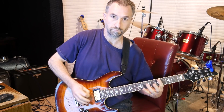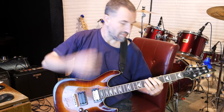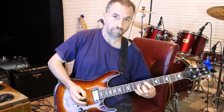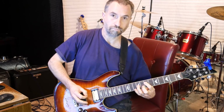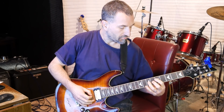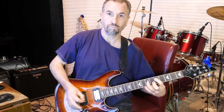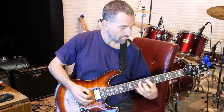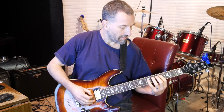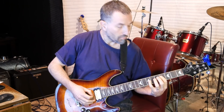Do the same part. You just do that one part this time. Alright, and then you go down 2 frets where your pointer finger's on the 5th fret of the D string and your ring finger's on the 7th fret of the G string. And then what I do is I put my pinky on the 7th fret of the G string, and I put my pointer finger on the 4th fret of the D string.